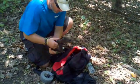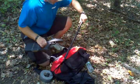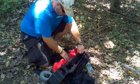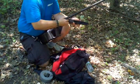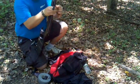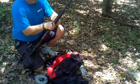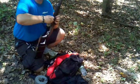Here's this H&R survival rifle. We'll put that together real quick. Survival shotgun, not survival rifle, 12 gauge. Put the forearm on it. We get these put together, and then I'm going to fire the 100 grain round that I put together in the gun first, and I'm going to strap it to a tree and make sure it's safe. Doesn't blow the gun up. We don't want to hurt ourselves.